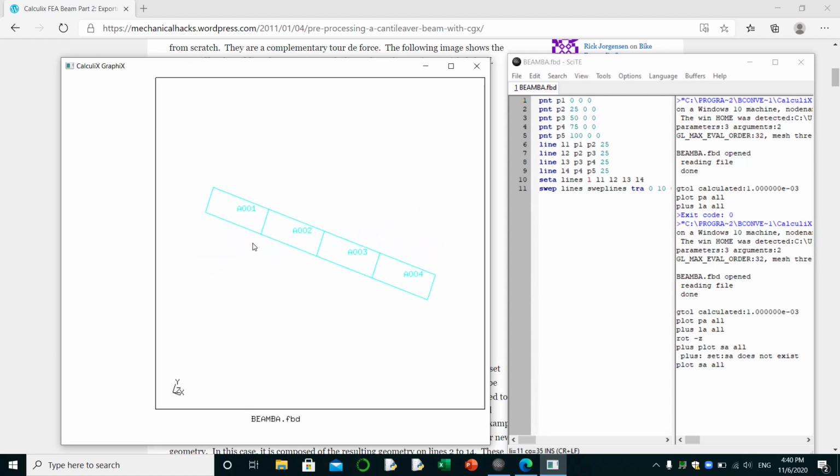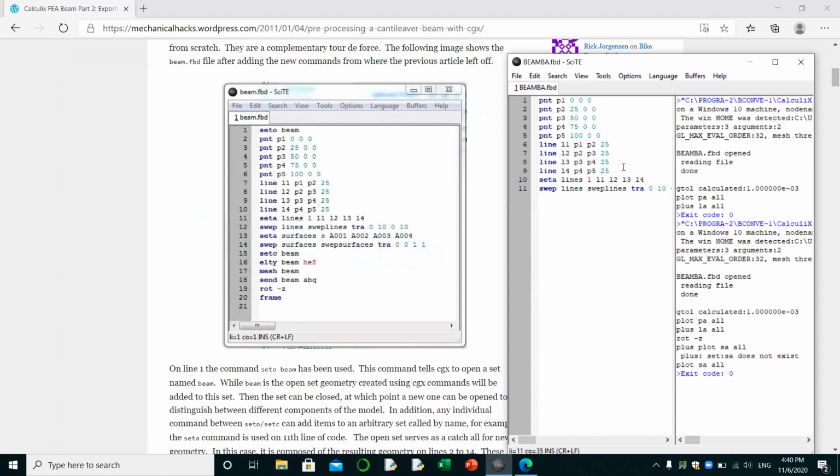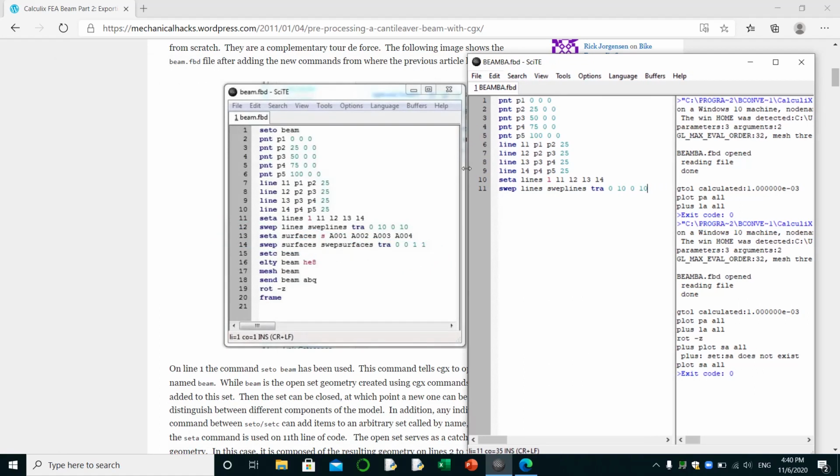Okay, now we succeed in turning 1D into 2D, and now we will turn this 2D into 3D by sweeping surfaces. We will close this one. We will come back to here. After sweeping lines, we will make another set of surfaces. Set A means make a set and add items.